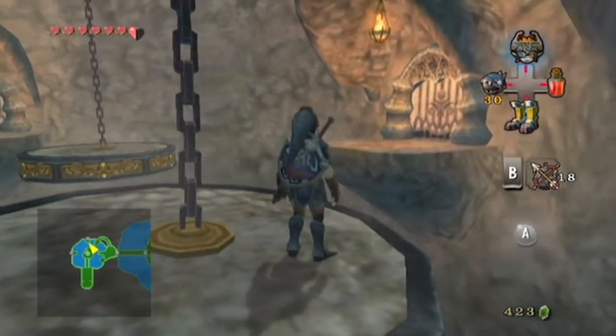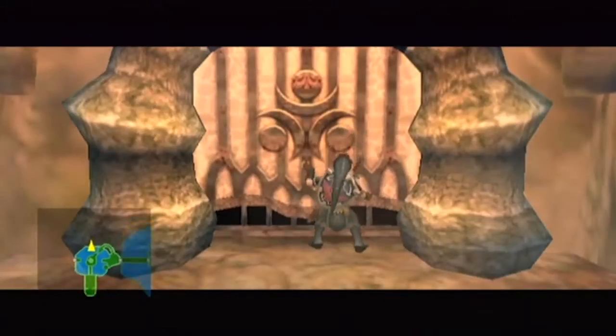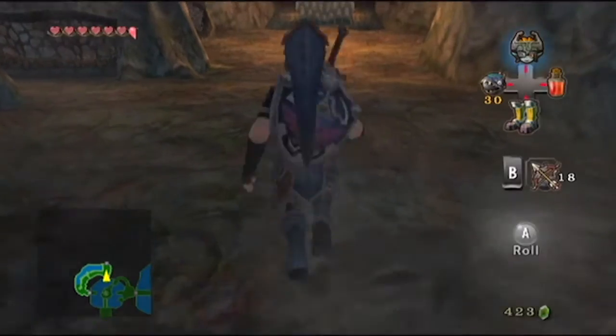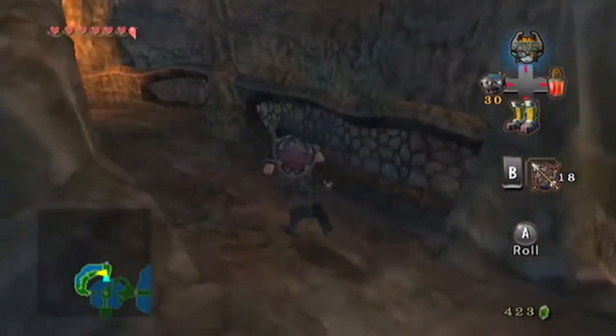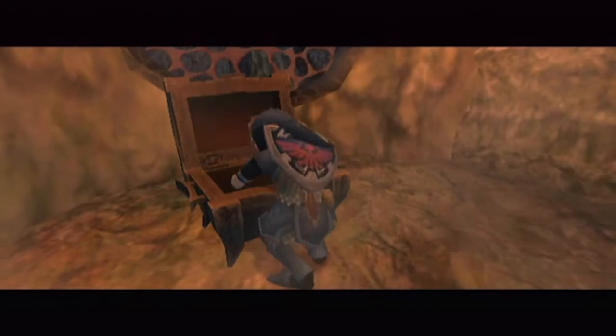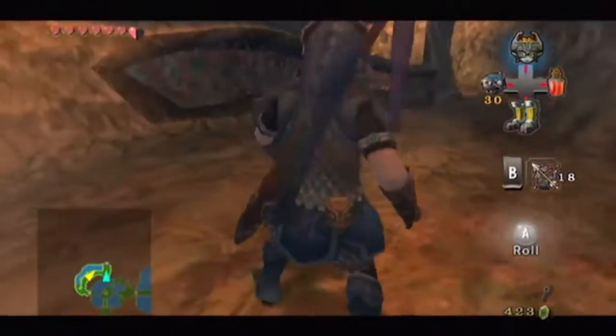There's a couple of passages here, and we're going to go to this side passage. We can go straight ahead there, but I assure you it will serve no purpose. But if we come to the left, we will get a key. Well, no, we'll get a chest. Spoilers! What does the chest contain? It's a key. Kind of ruined that one, didn't I?